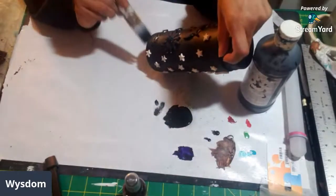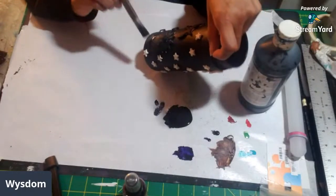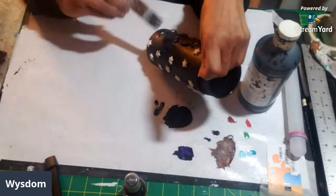So not rocket science here. Slap some gesso on the white pieces.